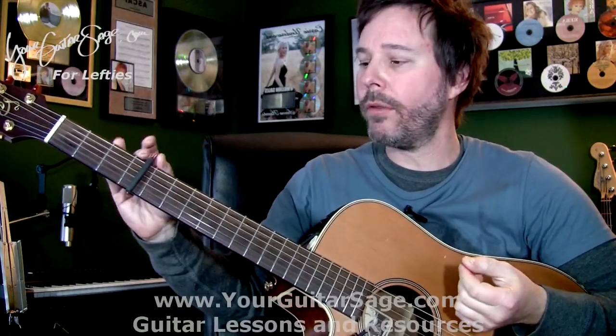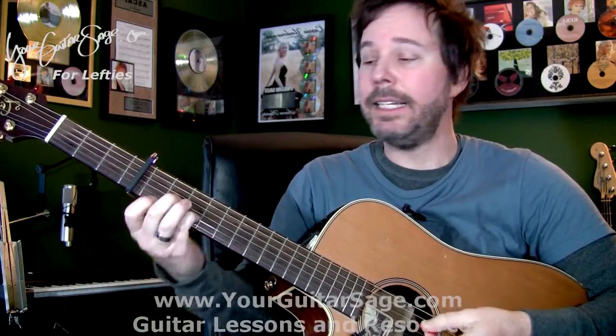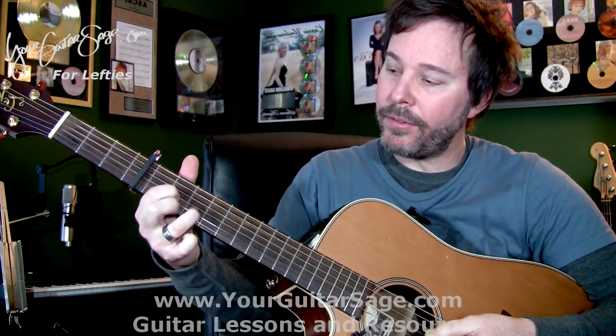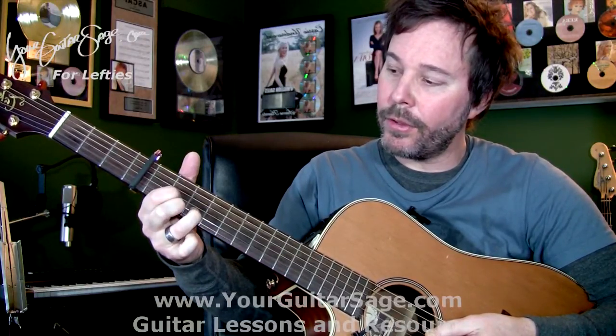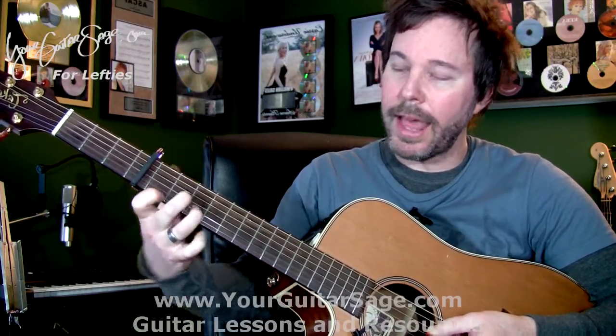Capo fourth fret. We know that. Here are the chords. So C for two beats, D minor for two beats. If you don't know that, looks like your D, except this note is down here. So in order to get that, we can't get that finger there. So we have to switch fingers like that.